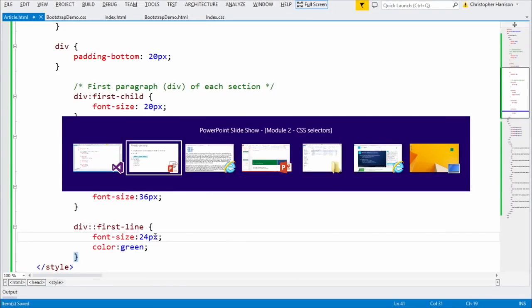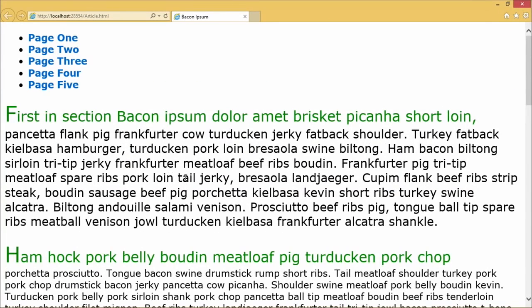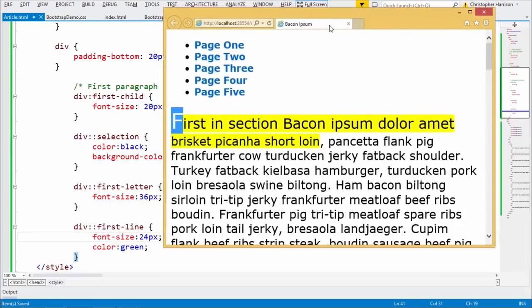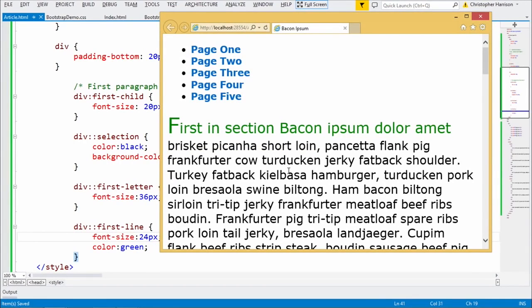Cool. So now, if I come back over here to the browser and I hit refresh, here's what I want you to notice. Sure enough, that first line is green. And you're going to notice that first character is nice and big. And you're also going to notice, there we go, yellow background. See, that makes me happy when I go in and select it. But my browser is set currently to full screen, so my first line is going from here to here. Okay, fine. But how about if I were to resize this? You'll notice that when I resize this, it's still just that first line.